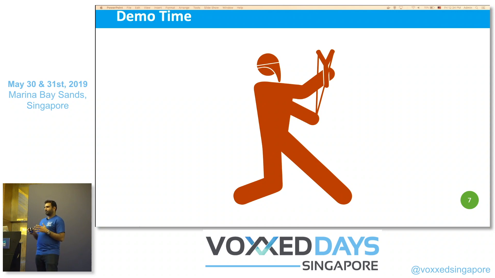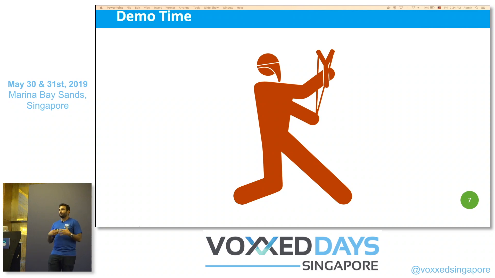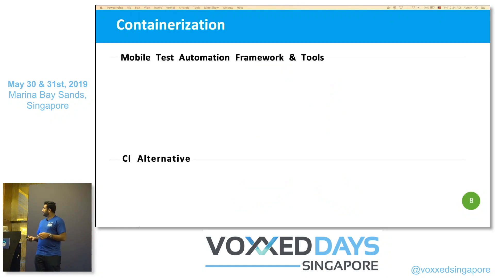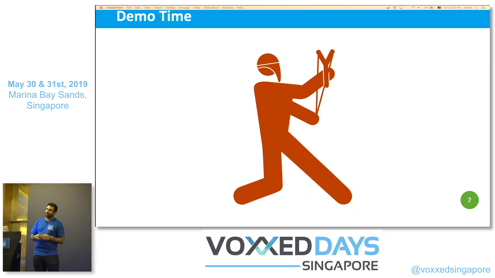A bit around AWS: when you use any device farm solution, that shouldn't take too much time either. Being specific to AWS, they have rich documentation so it will be very easy to adapt. The major thing is that if you use an existing automation framework, that can be leveraged — it's not like you have to change everything. You can use your existing one. All devices — I'm not very sure about the exact figures, but it is something around 5,000 odd devices are supported and they are increasing every day.